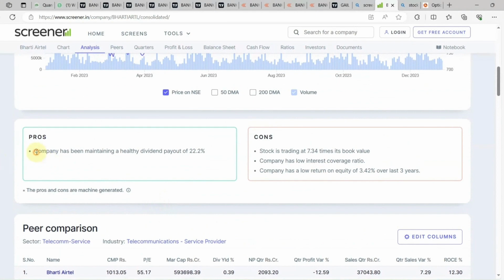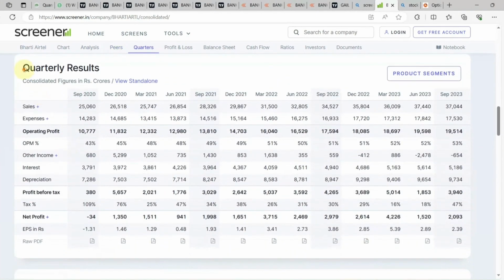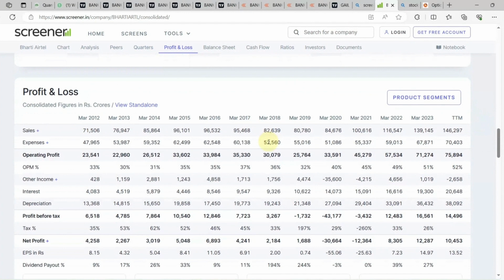So this is the positive and negative news, and after that you can scroll down and you will be getting the quarterly results of the particular stock, the full stock, how much tax it has, as well as net profit, every detail year by year you are getting here. So you can see the growth of the particular stock, how it's moving on, and it will fully show you the fundamental details of the particular stock.